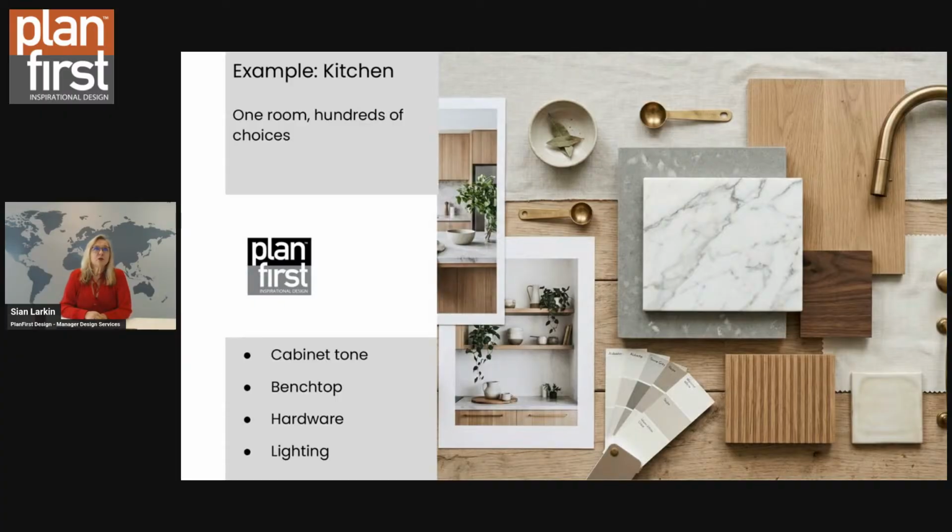So this is an example of a mood board for a kitchen. It's one room in your house, but it has literally got hundreds of decisions. Things like, what cabinetry are you going to use? We spoke about kitchens last week, I think it was. What cabinetry are you going to use? What bench top are you going to go for? You're going to go for timber, or you're going to go for engineered stone, melamine. Just by choosing one specific material, then you've got to go and see which color do you want out of those materials. So put that mood board together so that you've got all your selections in one place.